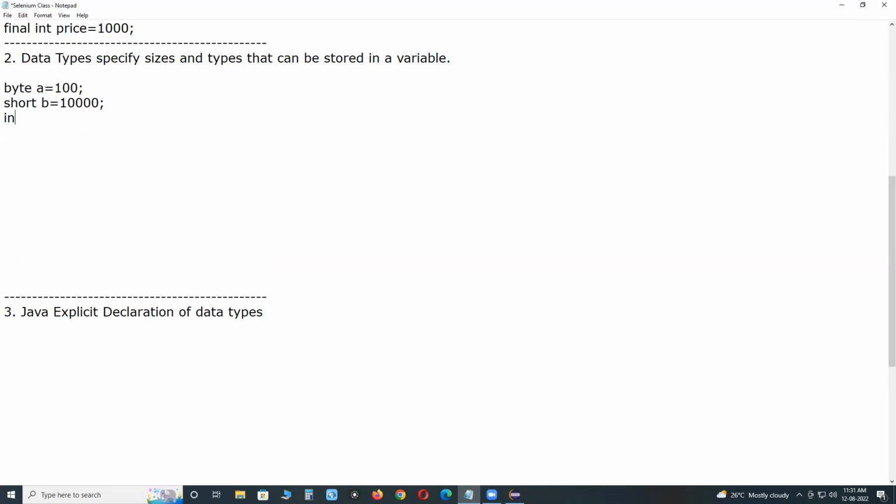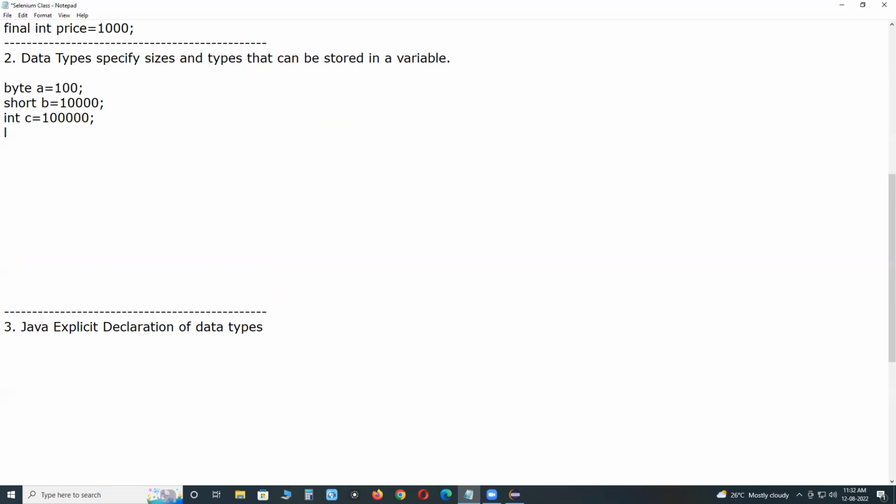Next, if you want to store 1 lakh, c equals 1, 2, 3, 4, 5. For that, byte is not suitable, short is not suitable, so use int. Suppose you want to store 10-digit data that starts with 9, for that long equals 9234567890L.